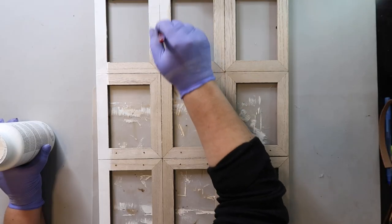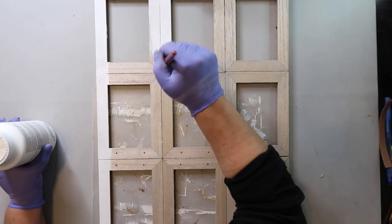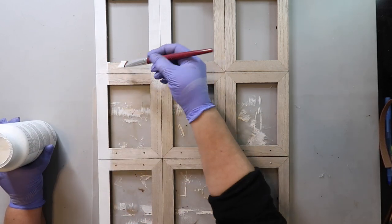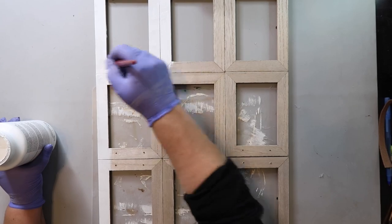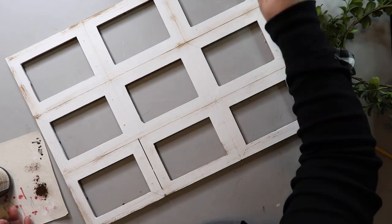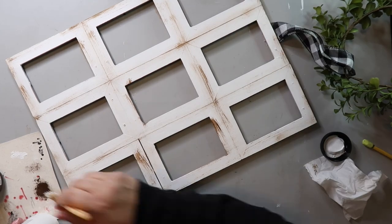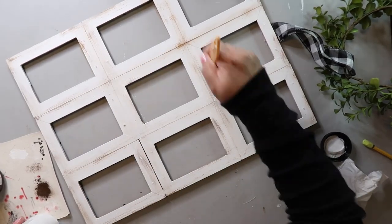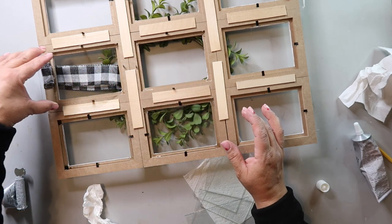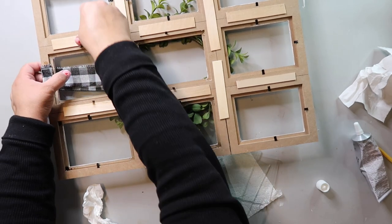And then I was looking at it and something just didn't feel quite right about it. So I went back in with some folk art paint in the color Adirondack and painted the entire frame white. And then I just didn't want it to be a plain white, so I went in with some Waverly Wax in the color Antique and distressed it just a bit. There are a couple parts that I was a bit heavy-handed with that, so that's easily fixed by dry brushing on some more of the white paint. And I added the glass back into the frames and used E6000 in the corners to hold those. I pushed down that little metal tab to help hold it in as well.